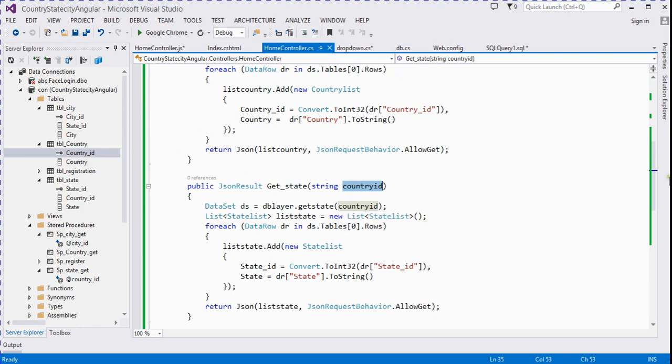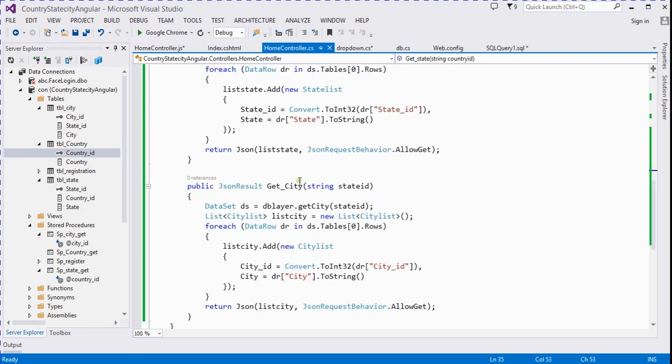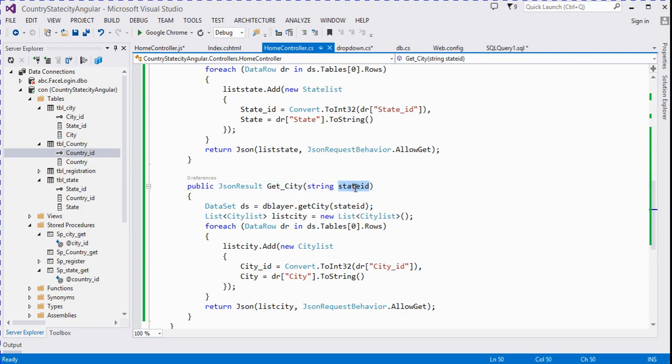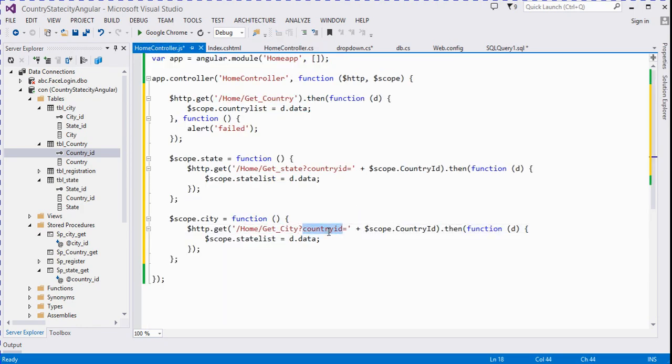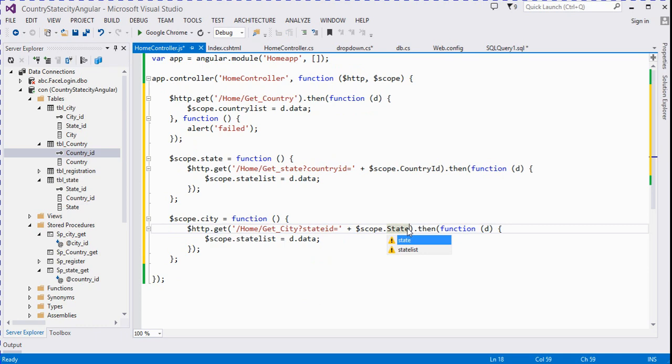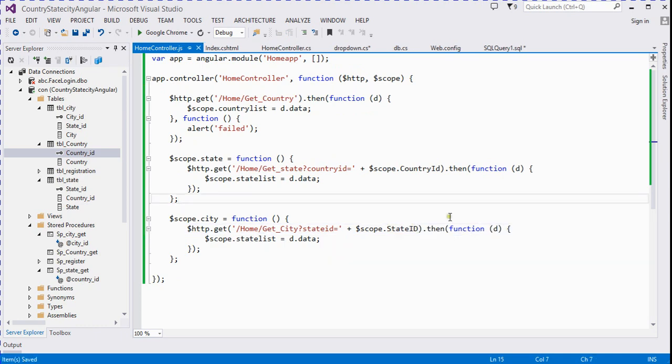I copy this city function, get city, and this is the parameter name, a state id, and we create for this a state id, and this function writes as a city list.